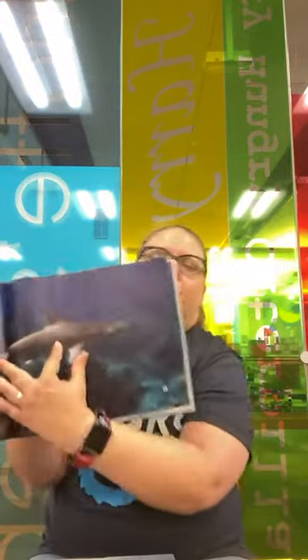Hammerhead sharks are greenish in color with white bellies. Their fins are usually what you'll spot if you see one in the water. They are excellent hunters, and their flat head actually helps them hunt. Their favorite thing to eat is stingray, and they also eat fish, octopus, and other sharks.